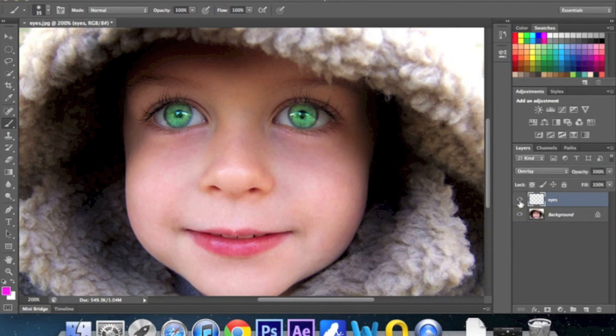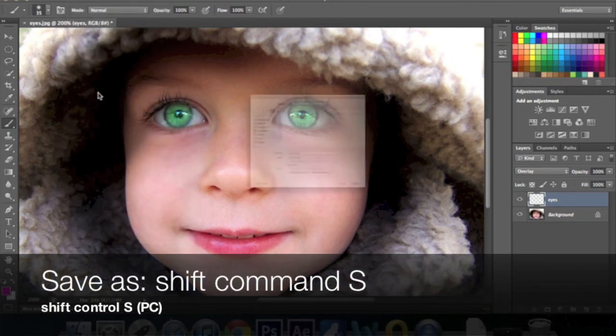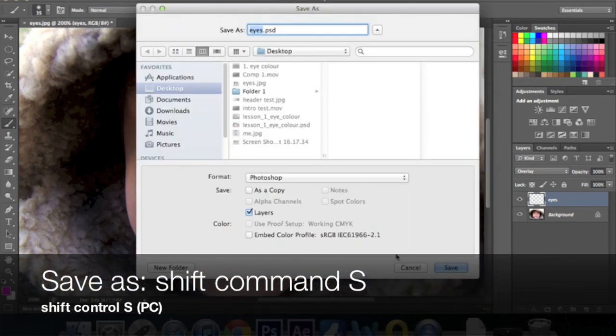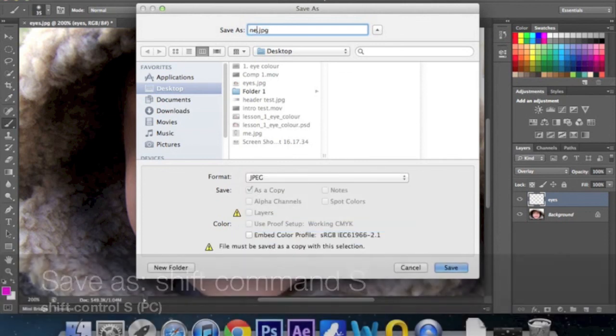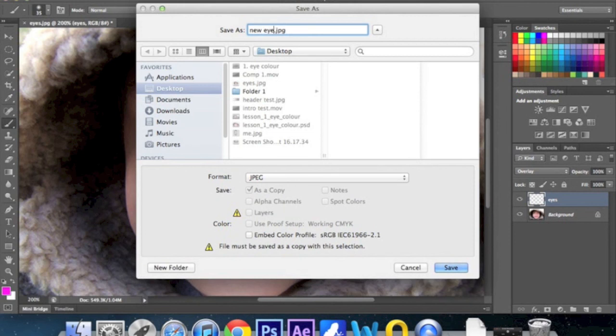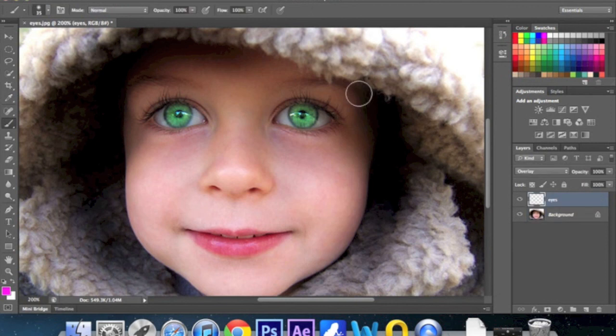So once you're happy, you can then go to File and Save As, and save as a JPEG or whatever you want to save it as. Let's just save it as a JPEG, new eye color, save to desktop. Boom, that's done.